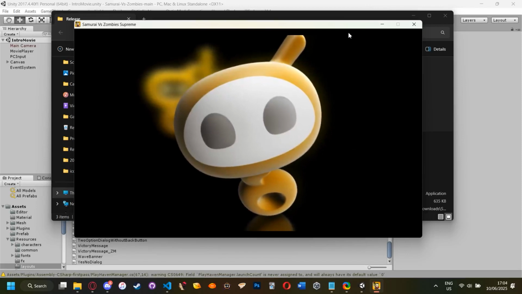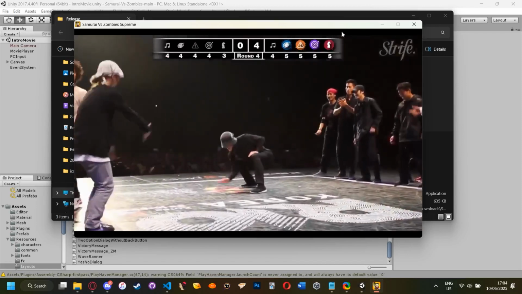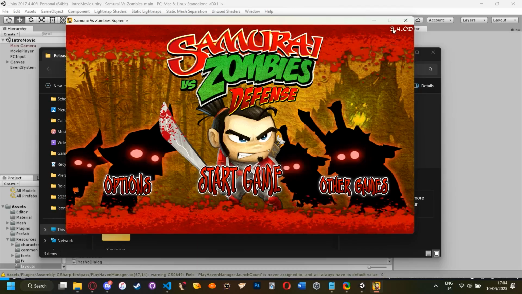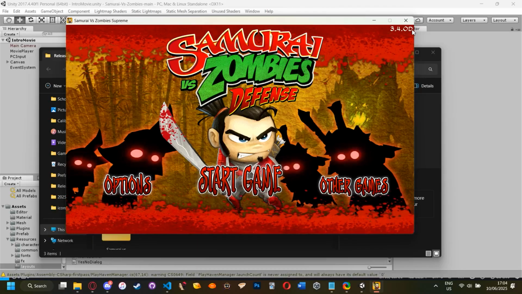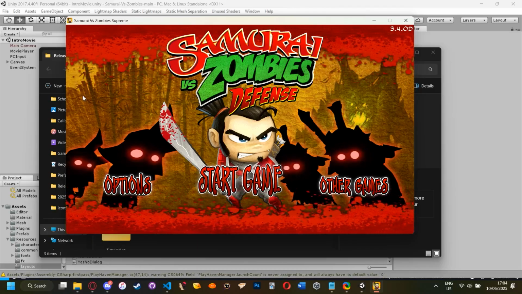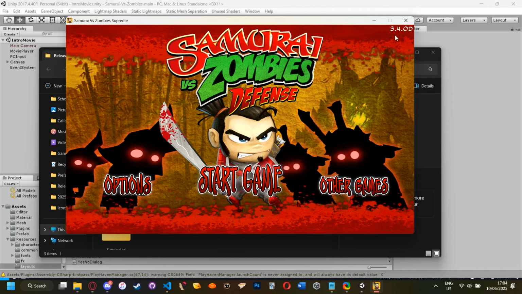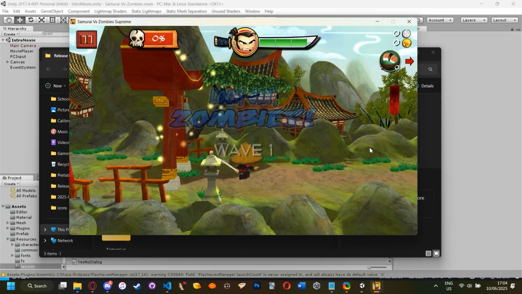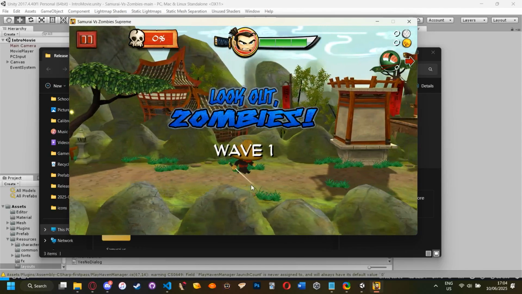There's a video I changed, so there's some proof that my mod has worked so far. For some reason, it does have the D in the version title, but as you can see, I don't have the cheats menu, so I guess that's a glitch. If I start the game, I can see that I am the farmer, because I set myself to the farmer, so that's kind of funny.